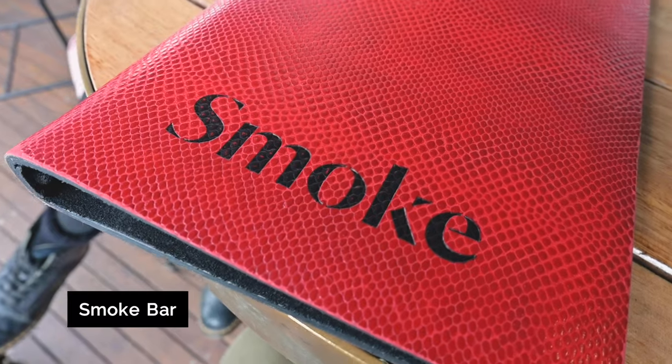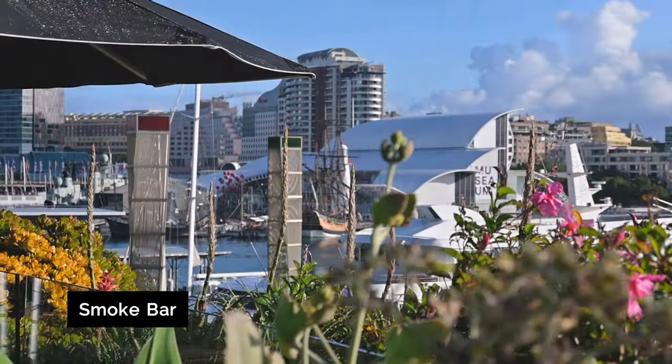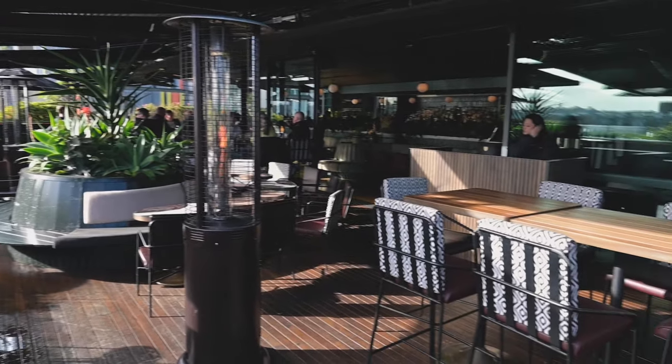But we feel like taking it easy. We're having a luxury, adult, relaxed, easy, fun day. And what better place to do it than a great bar with a great view? So we have come here to smoke. Now this place is awesome. It's really lovely. They have lots of greenery and gardens everywhere. Big fire heaters so you can stay warm. Their drinks menu is epic. Plenty on there to keep you very happy. So we're just going to sit, relax with a few drinks and enjoy this amazing view.